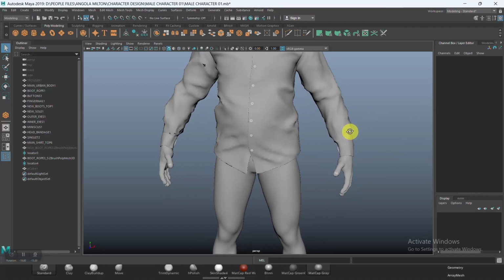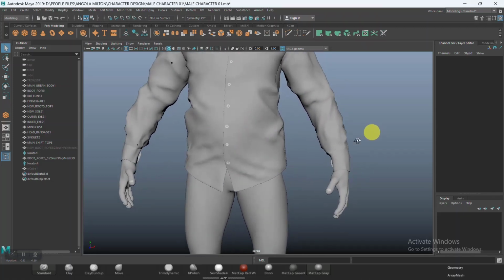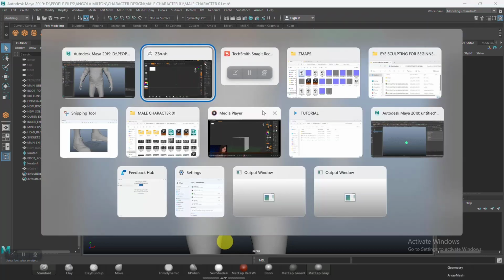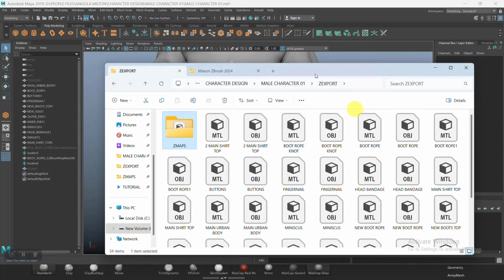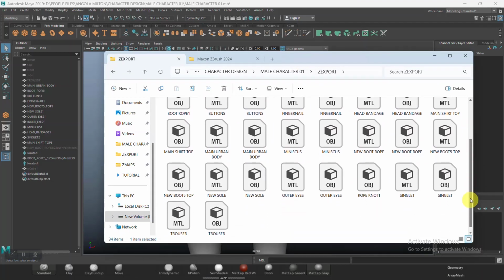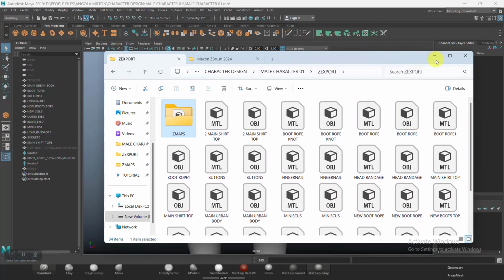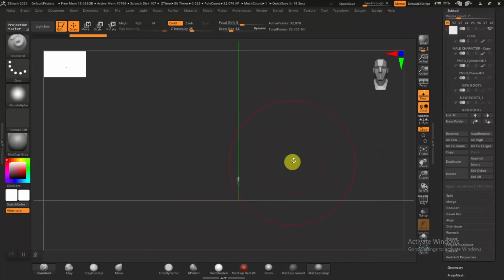For the most part, I've already exported out most of my model in their low poly version, which I have here in my ZExports. Most of them are actually in here. So now the next thing I'm just going to do is come in here.